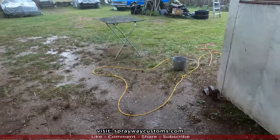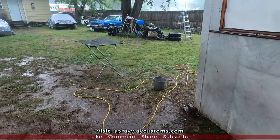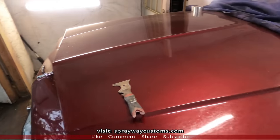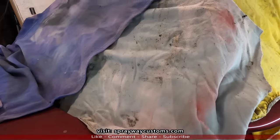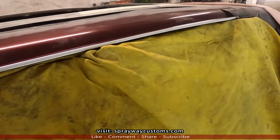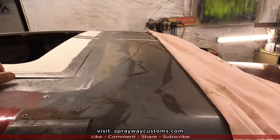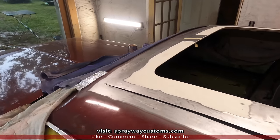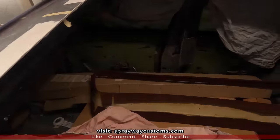There goes the rain, what I was talking about. Had to bring it inside. Oh, another thing, make sure you cover up all your glass because you don't want no sparks to get on the glass. It'll etch into your glass. Also the seats, if you got seats in.